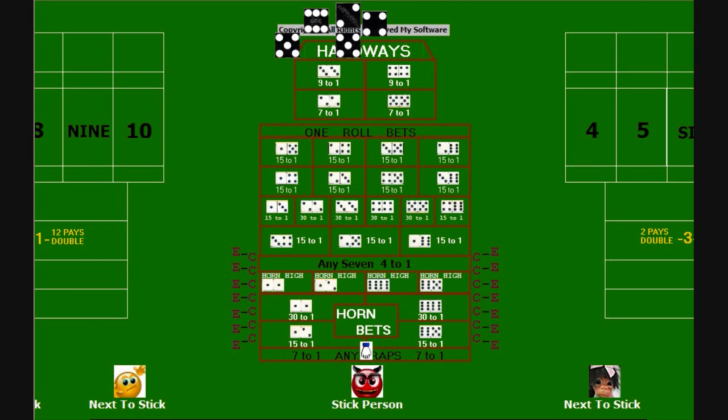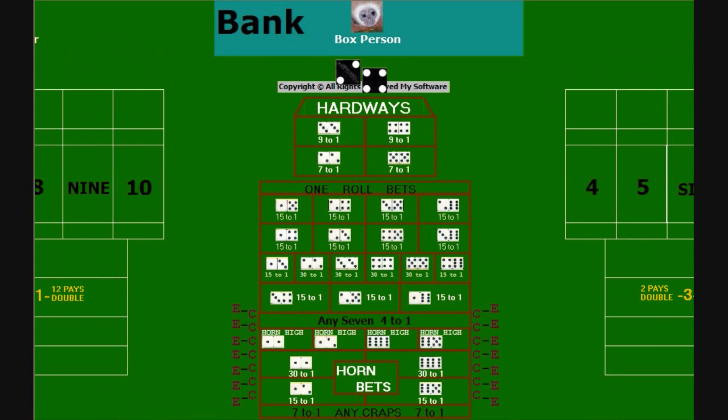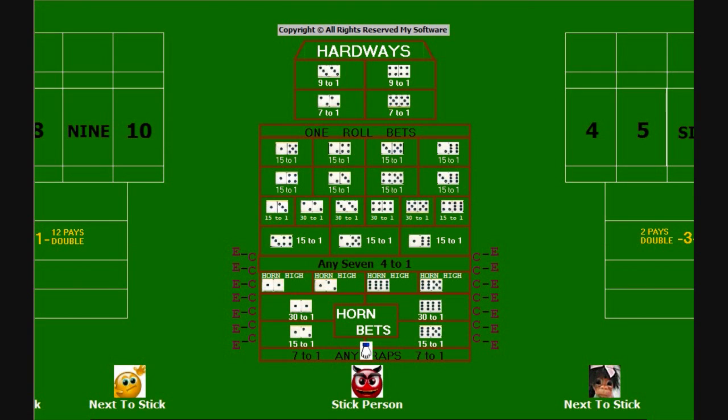8. After every come-out roll, the stick person must bring the dice to the center of the layout and turn them twice in front of the box person, allowing the box person to view opposite sides of the dice in the mirror. 9. The stick person must never return the dice to the shooter on 7 or 11 or on any craps number 2, 3, or 12, unless specifically requested by the shooter.